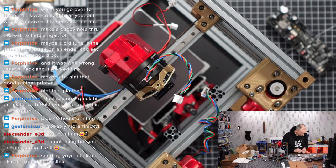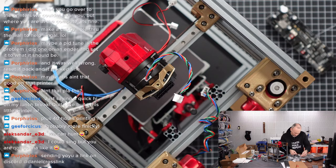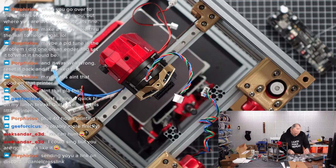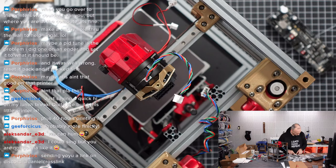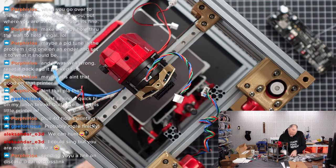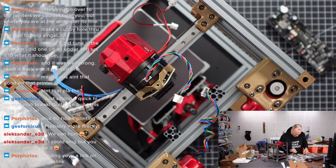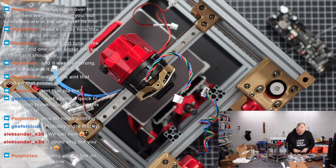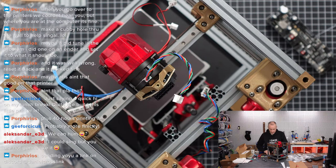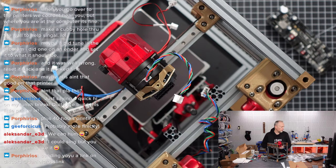Let's see, what do we have? We have M3x12. Do we have M3x14 or something in between? I think we have M3x16. Well, I think M3x16 should also be good. We have enough length here to work with. Let's see. Let's use M3x16. I think that should be fine. I think that's also feedback for LDO.